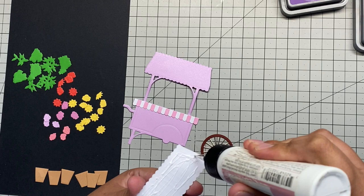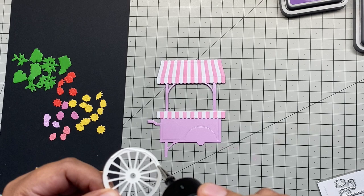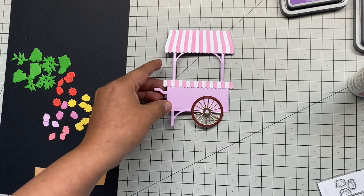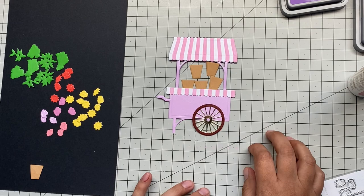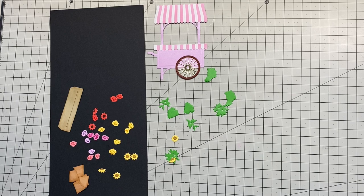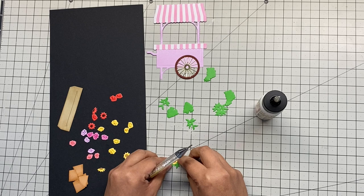I'm just going to start putting glue on all the pieces. Now we're going to put the wheel — I ended up only needing one, and I cut some gold paper for it to make it more realistic. For the flower pot bases I cut six pieces, wanting to stack them, but after putting the flower cluster together I didn't need that many. These pieces are very tiny, so I really suggest using a pick tool — also called a sticky tool — to pick up small pieces and make it easier to create your cluster.